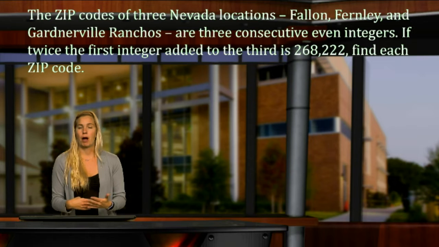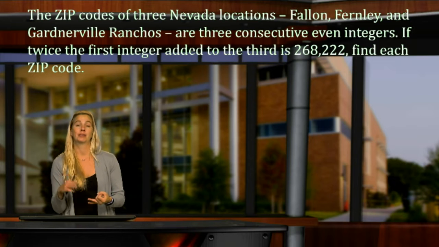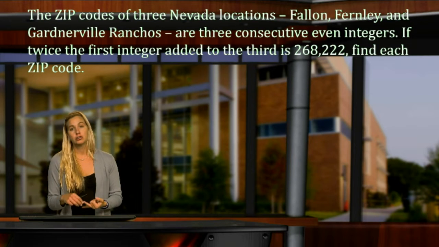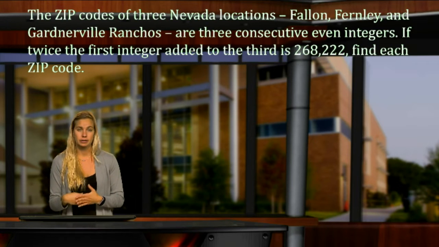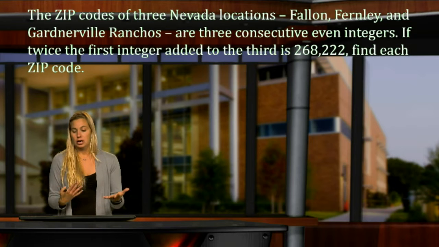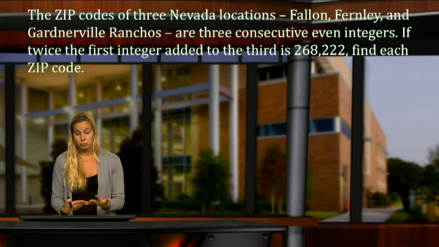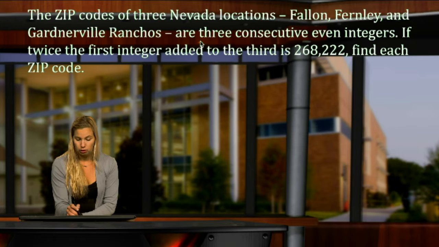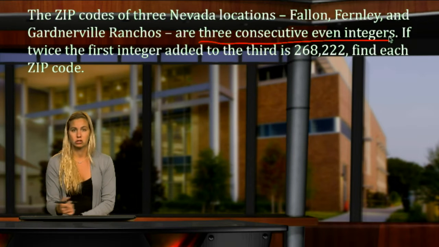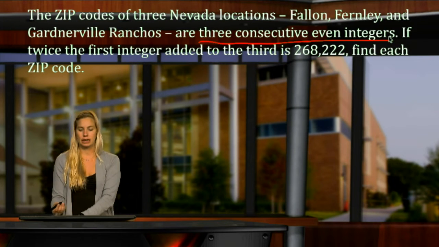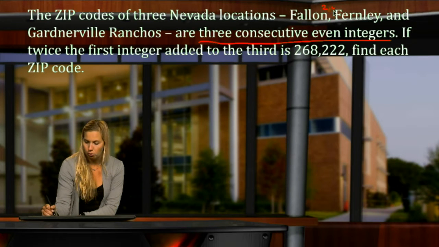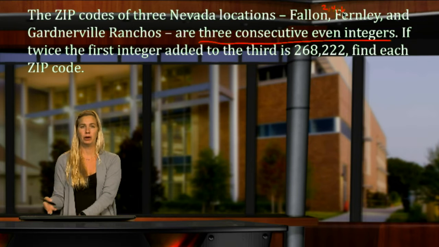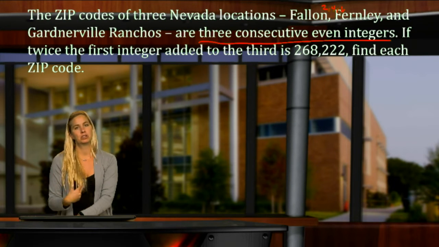So the first step in problem solving is to read the problem and possibly reread the problem so that you understand the information that's given and you also know what you're trying to find. We understand that they're giving us information about the zip codes. We know that the zip codes are 3 consecutive even integers. What's an example of 3 consecutive even integers? Maybe I'm going to write it up here, 2, 4, 6. I know that's nice and small, but I don't want it to get confused with the answer. I just want an idea of what types of numbers they're referring to.